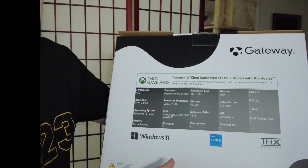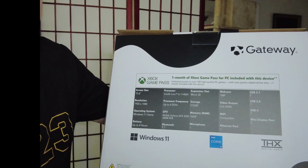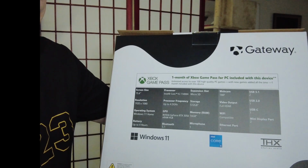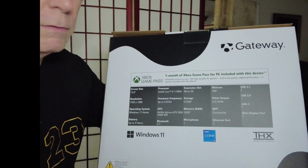I know some of you may not live near a Micro Center. I would still track it because they may make them available to purchase online at some point. But as of right now, that's the only caveat. You must be kind of close to a Micro Center to pick one up.